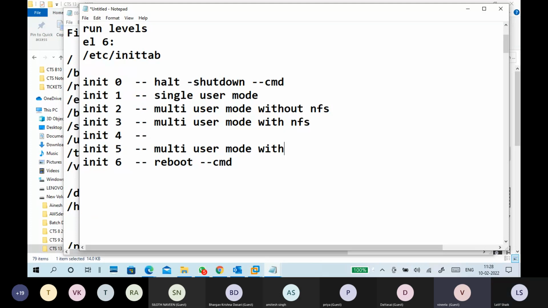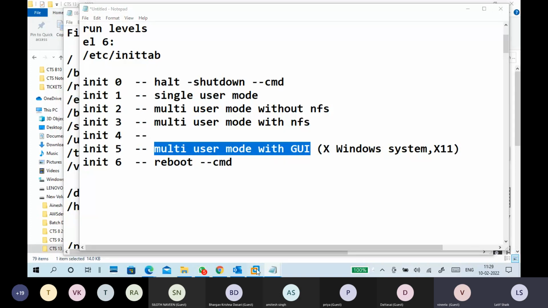With UI, meaning X Windows system, X system or X11. These all represent multi-user mode with GUI.